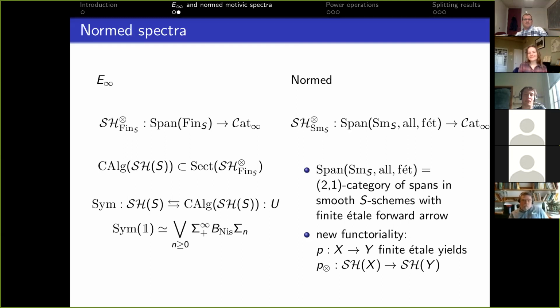Yeah, I totally agree. There are certain natural spectra which one should prove are normed, like motivic Morava E-theories and possibly also MMF. Those are good ones too. Yeah, I've not tried it. It's a great suggestion. I agree.